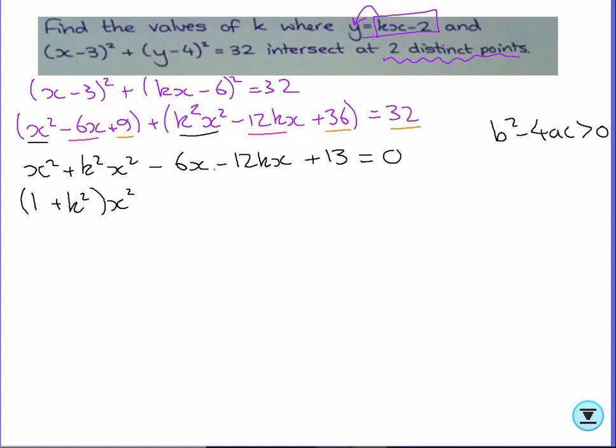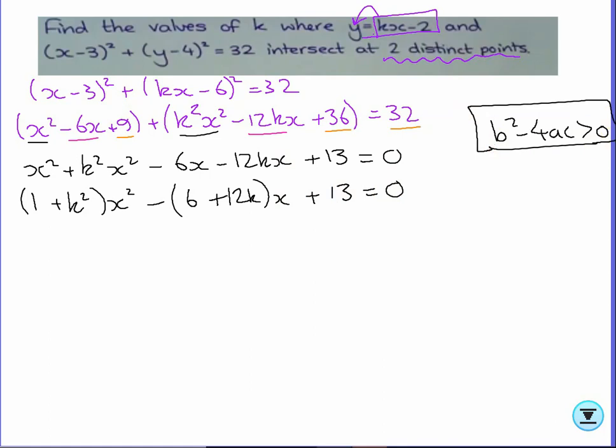Now it's a bit tricky here with the signs, so I'm going to put this sign first. I'm going to open my bracket and put an x at the end. So this is a 1, right? So that has to be a 6, so that's minus 6x. I have to put a plus here, because if I put a minus, this term would be positive. So I need to create different signs to create a negative. So that would be 12k. If you expand this, you've got minus 6 times x, minus 6x, minus times 12k, that's minus 12k times x, minus 12kx. So now we have it in the form that we can use the discriminant.